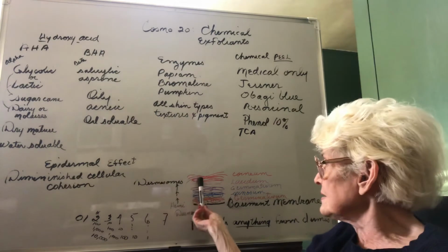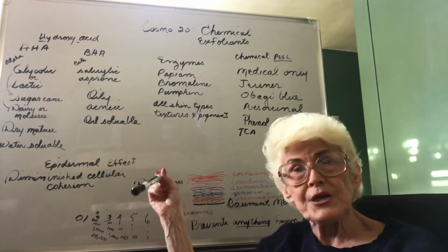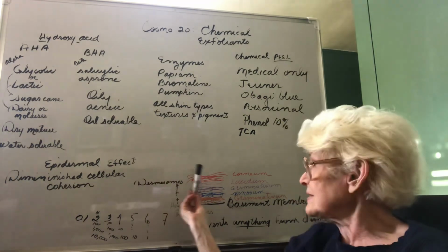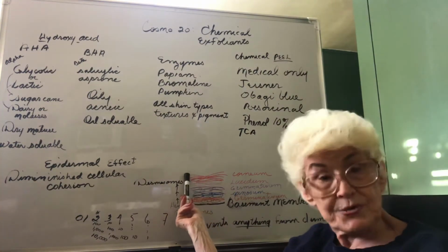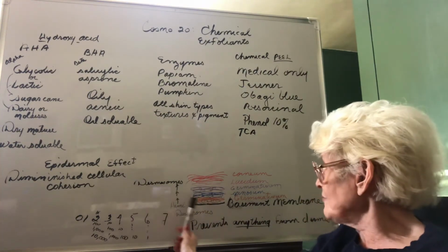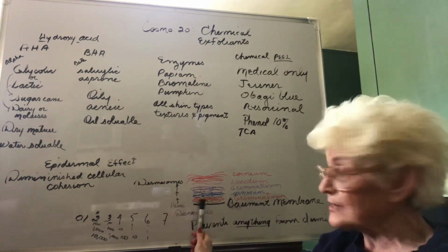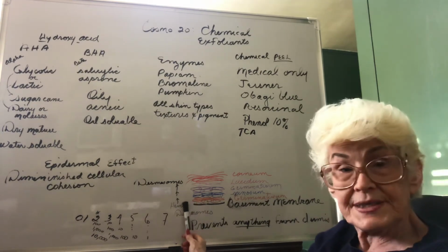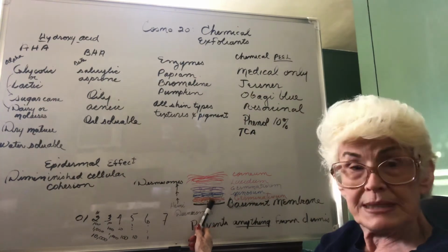And these cells are called squamous cells. This is where you will see squamous cell carcinoma, which is a skin cancer in the outer layer of your epidermis, in the stratum corneum. Then you have, remember I said the stratum germinativum was the living stratum. It's referred to as your basal layer. So basal cell carcinoma is located right here in your stratum germinativum.